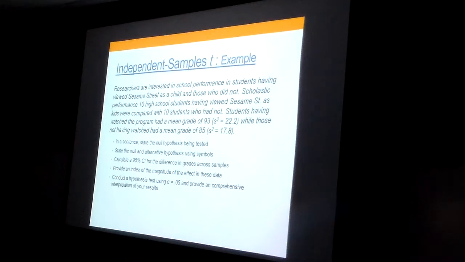Any other questions about effect sizes here? Okay. And then finally what we're going to do is conduct a hypothesis test at alpha equal 0.05. By the time we've got here, we've got all the numbers and pieces and parts we need, right? Our t-test is going to be 93 minus 85 over what? Standard error, right? Which is what? 2, yeah. Which gives us a t of 4, right?